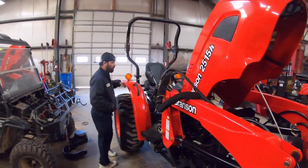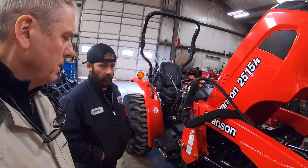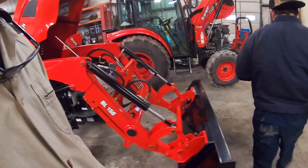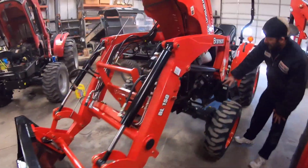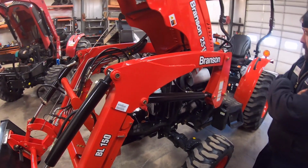Yeah, I remember too when you took me out for a test. You just left the thing idling, and the bucket went right up, no problem. You didn't even hear the engine slow or anything. I mean, it just had no problem at all with the hydraulics. Well, see, they actually run a dual hydraulic pump setup. So what you've got is two separate pumps for low pressure and high pressure. You're not running it off of one single pump. Right. That makes a big difference for sure.